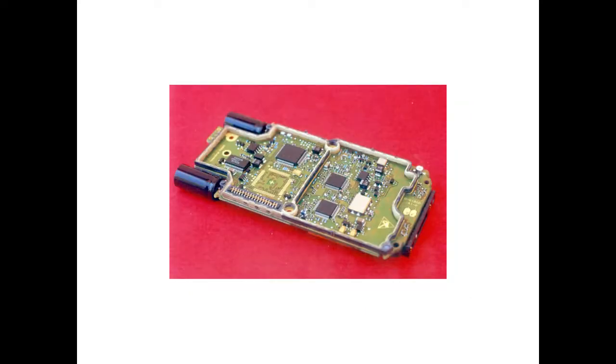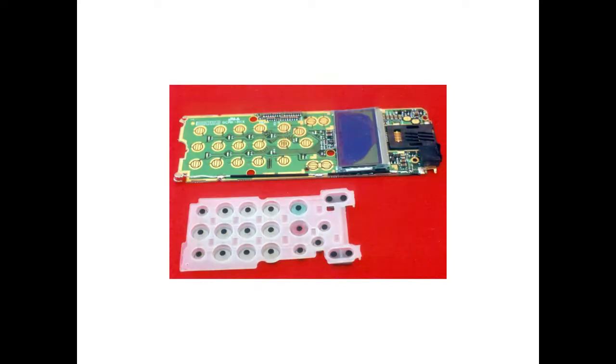As it is getting populated, you will notice that more and more complicated shapes are done. We finally come down to this detail which I showed you yesterday one more time. The input output, this part of it is the contact pad, and this is an elastomer, which means it is a flexible material, and then this is the actual pad.